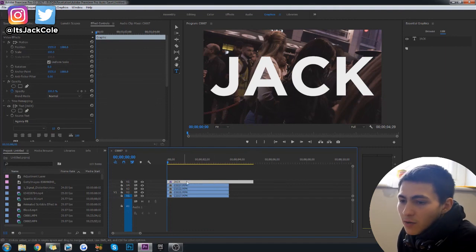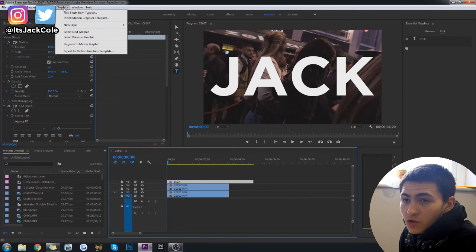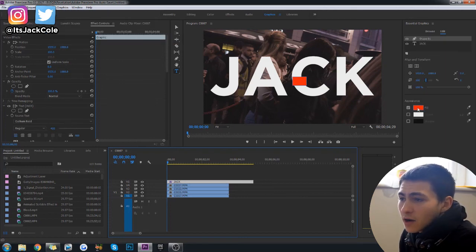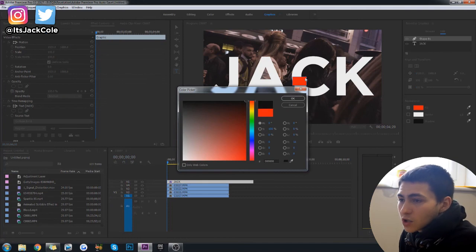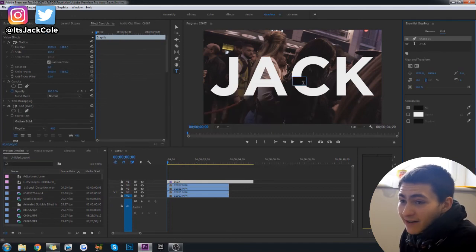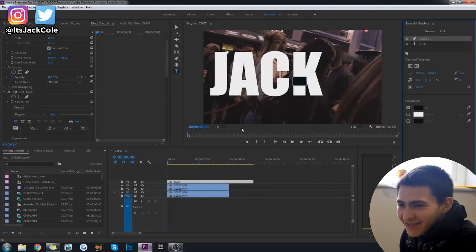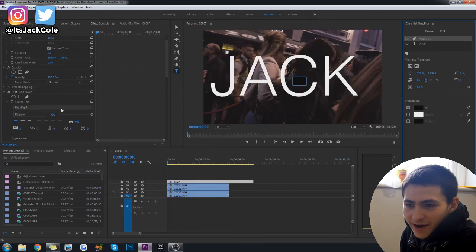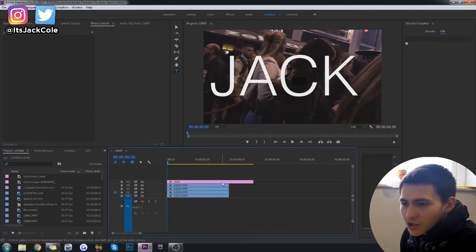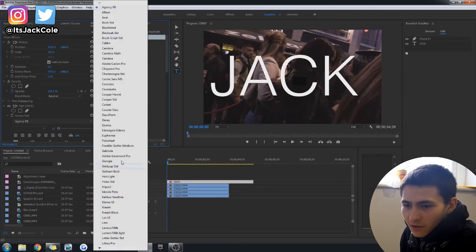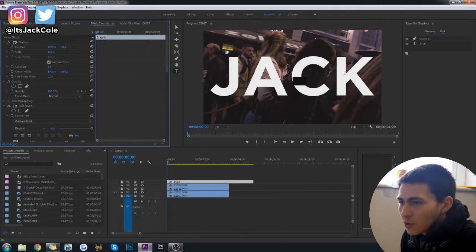The way we're gonna go about this is, make sure you are highlighted on your graphics tab. Go up to graphics, new layer, and make a rectangle. Now, obviously change this to whatever color you want. Personally, I'm gonna put it on black. That really works the best. Actually, my bad, don't change it to whatever color you want. You should definitely have it on black. That's 100% the way to do it. I don't know what I just did there. I changed the font accidentally. Hold on. Gotham, where you at? Gotham, boom, there you go.